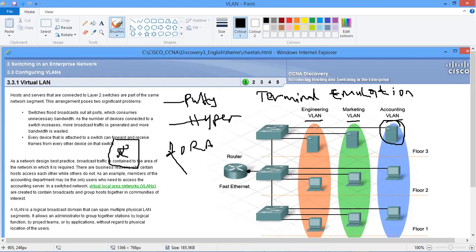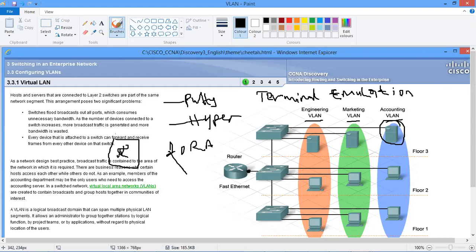But I can create my own virtual network in such a way that anybody on my engineering VLAN can only communicate with themselves. People on the same VLAN are able to see each other.